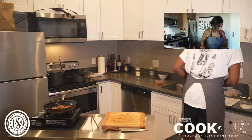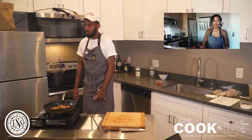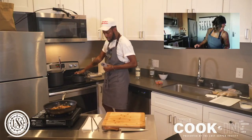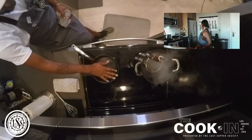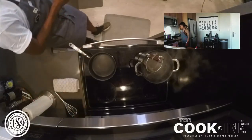Moving on, guys. I think it's time to start building our broth. What do you guys think? Should I make it on the stove? Okay, so we're gonna do it on the stove. I've got my medium pot here. We're gonna get it to medium heat as well, start getting it warm. Actually, we can go medium high.